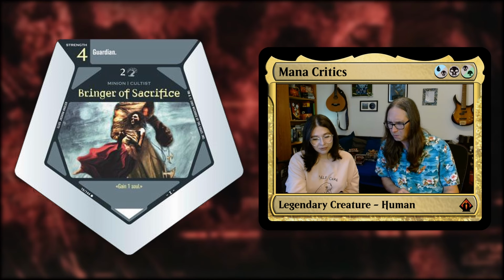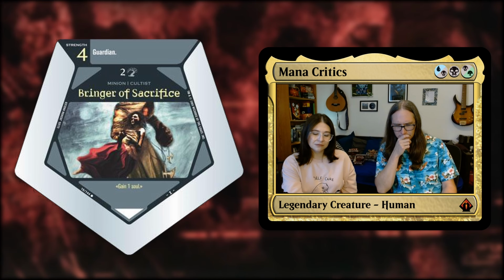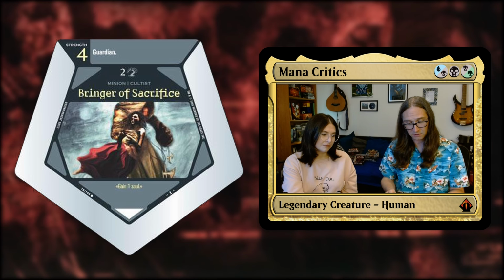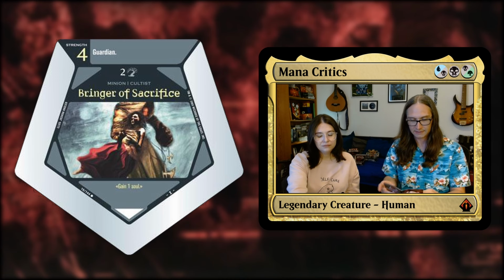It only costs 2 for strength 4, but that still seems... I mean, you could just play it as a new abomination. Yeah. What I don't recall is, I know you can't attack with a 1 minion abomination. I don't think you can block with one either. Okay. So I think you wouldn't want to just play this out there as a single thing that could just block and nothing else.